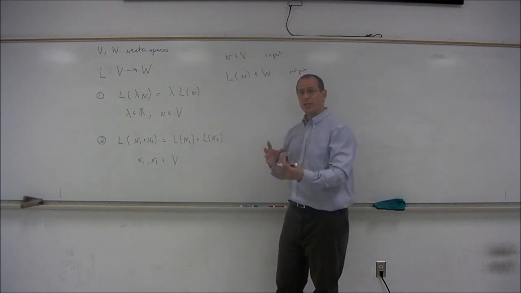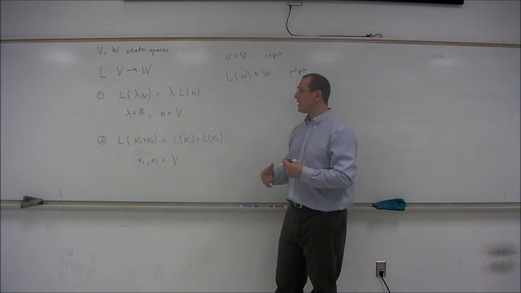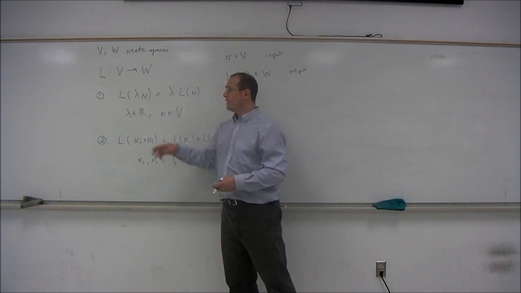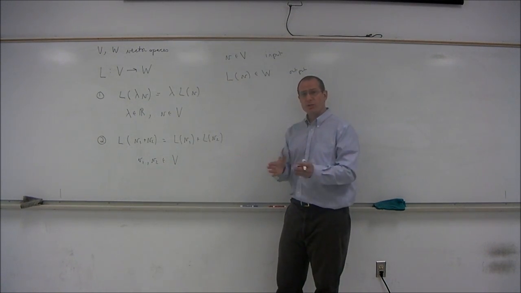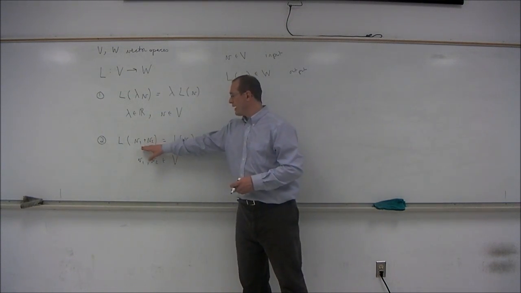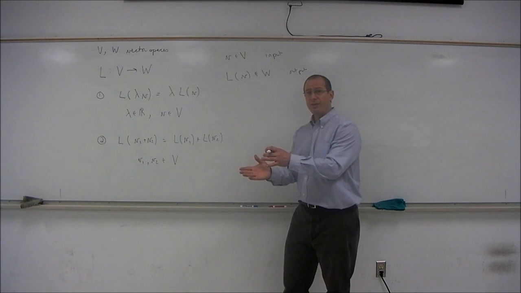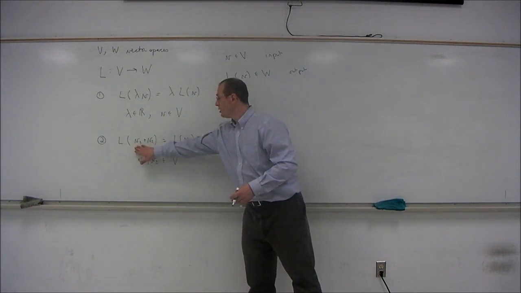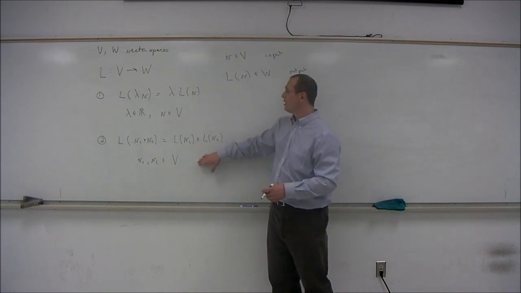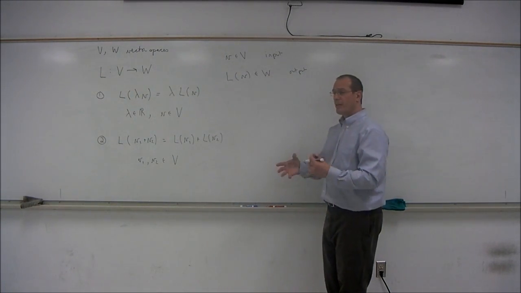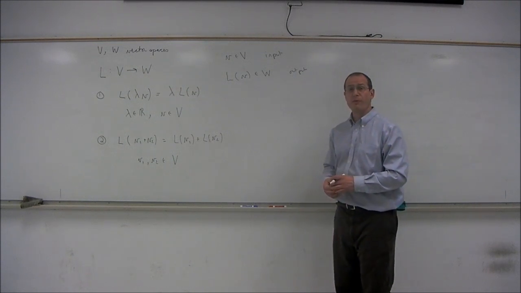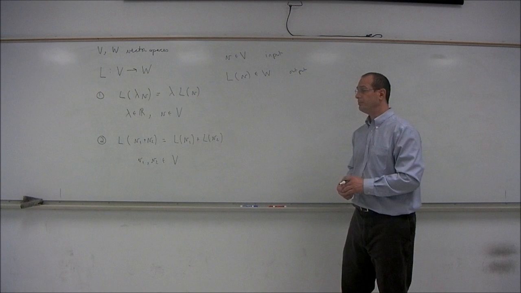So the order in which these things are done, we can think of these as being geometric things. Scaling a vector, that would mean magnifying or contracting it. And here, adding two vectors. We can add them and then transform, or transform them and then add. For a linear transformation, the order in which these geometric operations are performed does not make a difference.